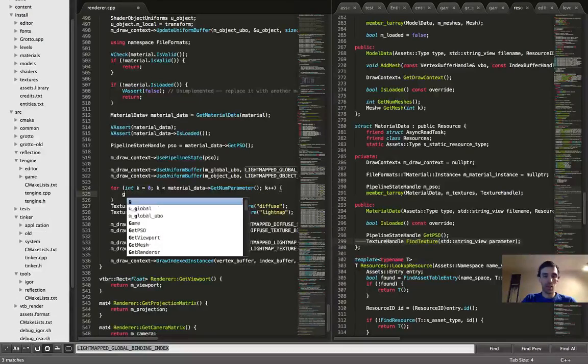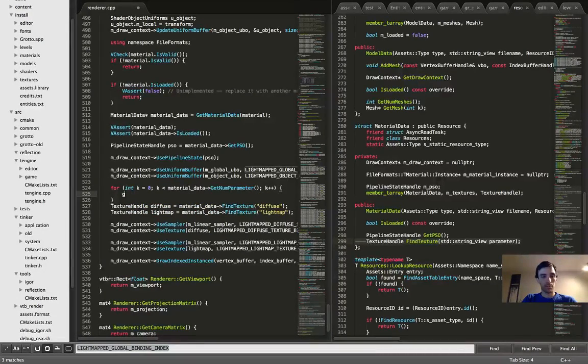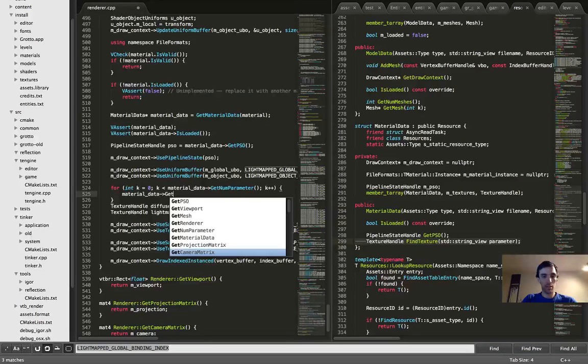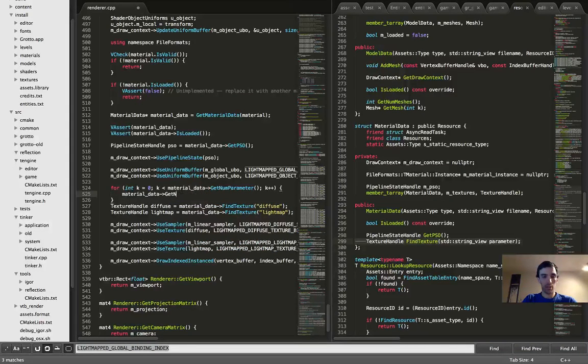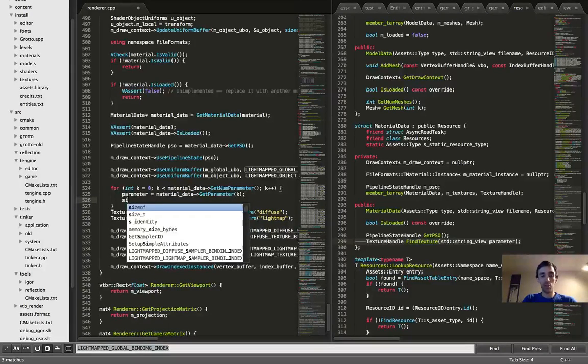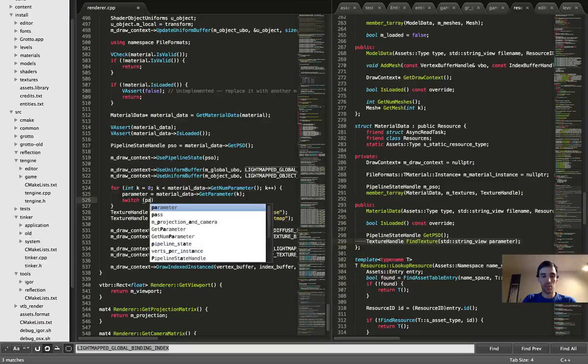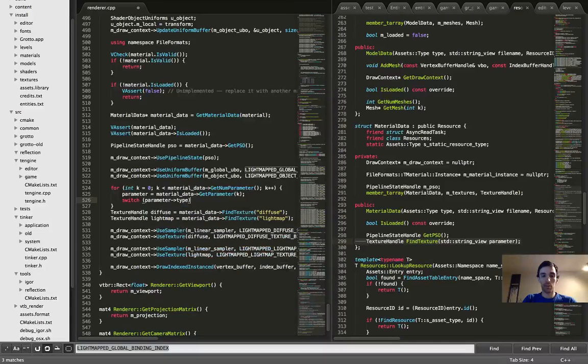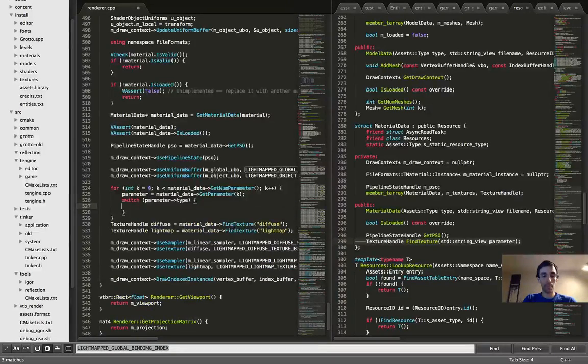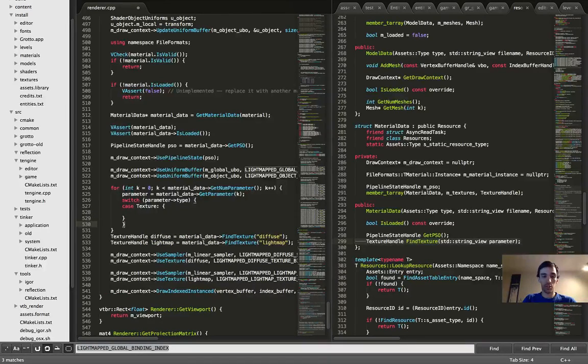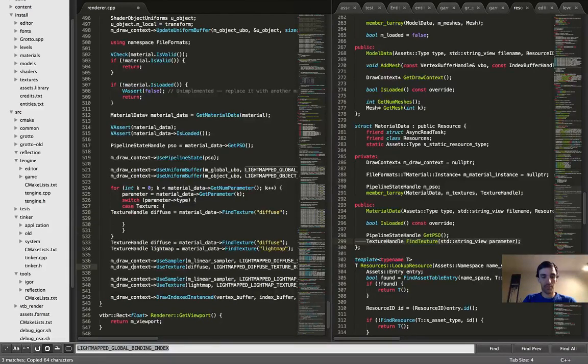And then you say material data get parameter k, and that gives you some parameter, okay? And then you have a switch case on the type of the parameter, okay? And then depending on what type of thing it is, you might have case texture. Okay, it's a parameter texture. Then you start doing this stuff.